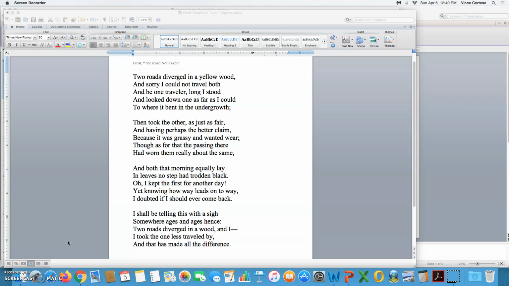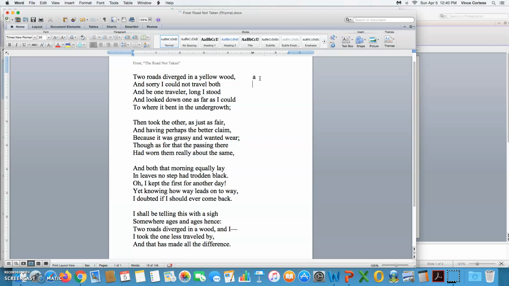That's mainly just to help us point out the different rhymes and see them a little more easily. I'm using as an example Frost's poem, The Road Not Taken. As you can see, this is divided into four five-line stanzas, or four quintains or quintets. If we look at the rhyme scheme, we start by looking at the rhyming sounds at the ends of these lines. The first rhyming sound is the word would. We assign that the letter A to note that rhyme sound. The next line ends with the word both, which sounds different than would, so we give that a letter B for a different rhyming sound.